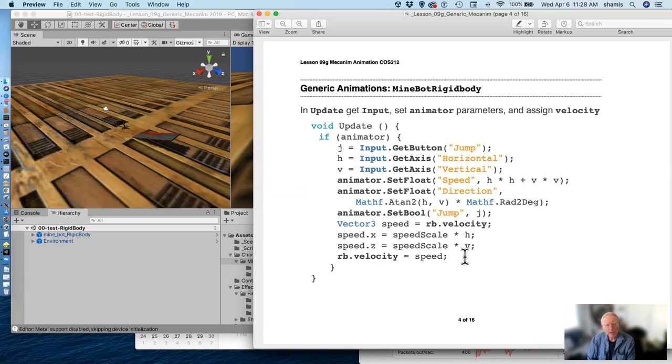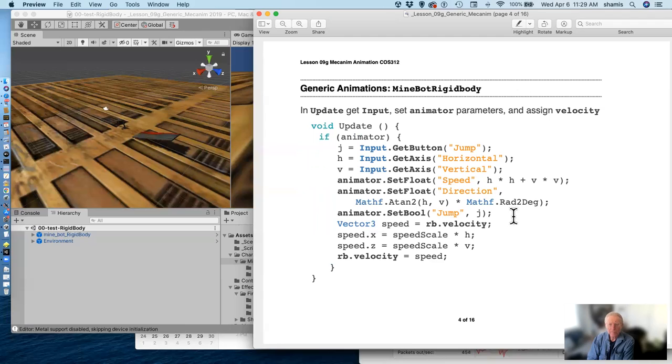And I'm going to set my direction to be the inverse tangent of h over v, turned into degrees with Mathf.Rad2Deg. So this is going to give me an angle that goes from minus 180 to plus 180. That is the direction I'm facing in space.